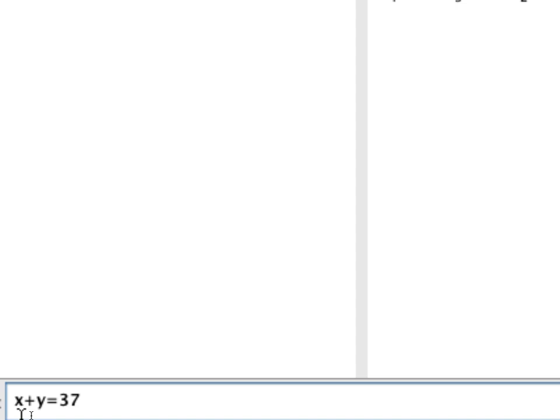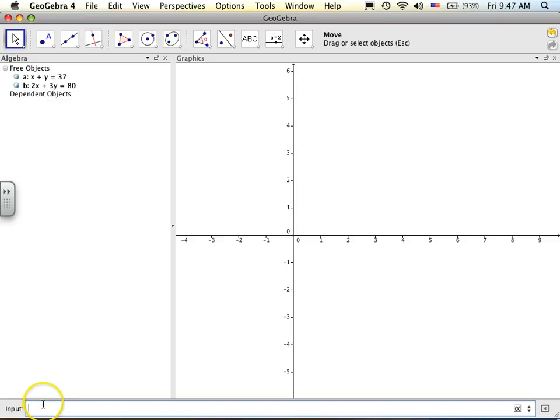So I just enter the equation. I hit enter. Okay, you don't see anything yet, but that's fine. And then the second equation is what? 2x plus 3y equals 80. Do you know why it's 2x plus 3y? Because 2 is the amount of points for 2-pointers times x, the number of shots, and the total number of points will be 80. Okay, now let me zoom out and show you something.